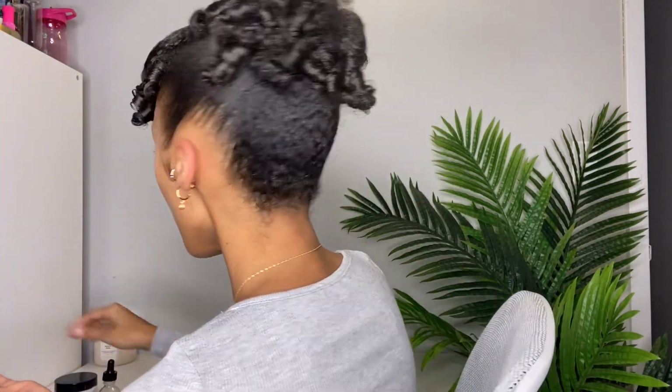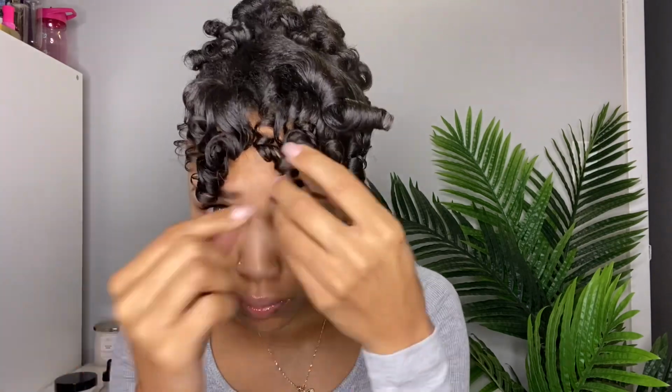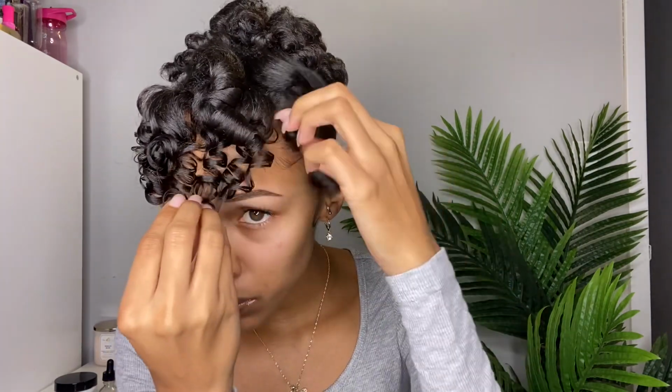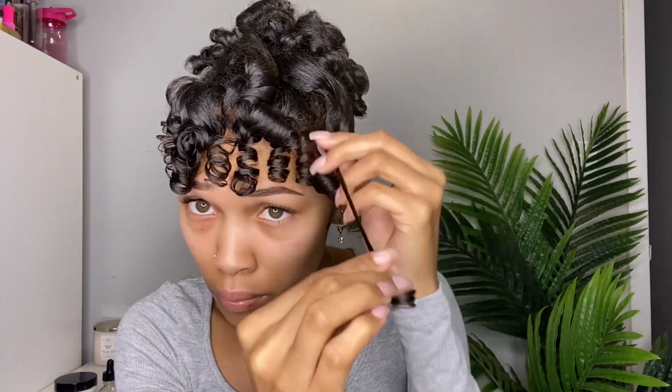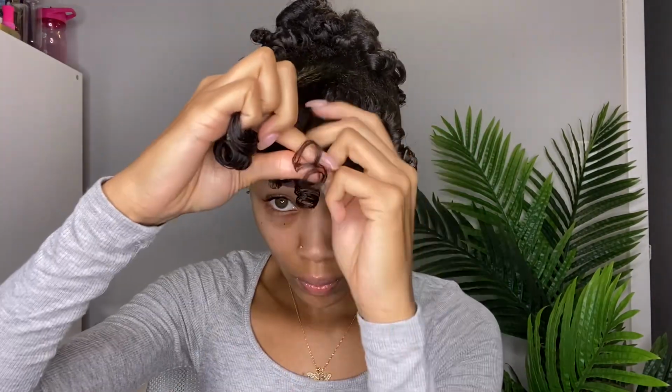But yeah, now I'm just taking a little bit of oil to my hands to help add a little bit more shine and to reduce frizz. And then I'm going to go in and separate all of the curls. Make sure that when you separate any type of perm rod, flexi rod set, that you are twirling your fingers in the direction that the curl goes. If you do it in the wrong direction, it's not gonna come out these cute uniform curls. It's gonna kind of look weird until you twirl it in the right direction. So I'm just gonna fast forward through this so you guys can see.